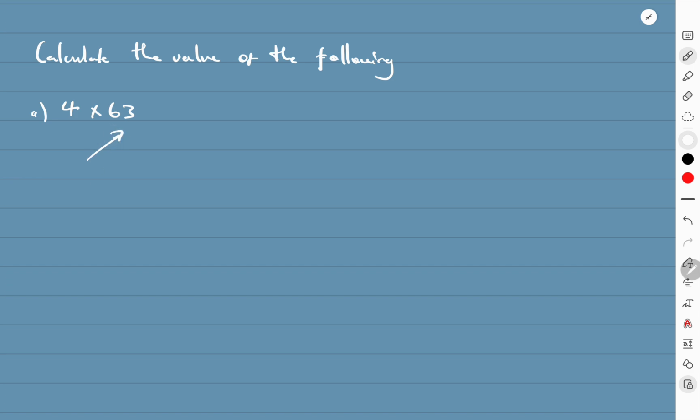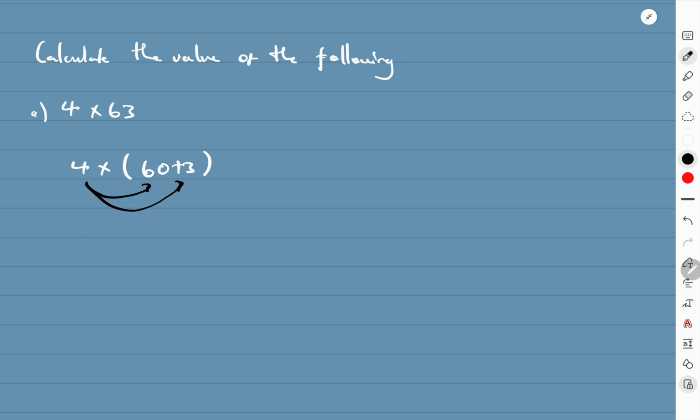Now take that 63, break it down into its simplified form, right? Now I know that 63 can be rewritten as 60 plus 3. So it means I have to calculate 4 times 63 without using a calculator, but let me use the distributive property. Now it means I'm going to have 4 times, take that particular 63, it is the same as 60 plus 3. Can you see now I am able to use the distributive law, whereby I am going to have the 4 multiplying the 60, the very same 4 multiplying the 3.